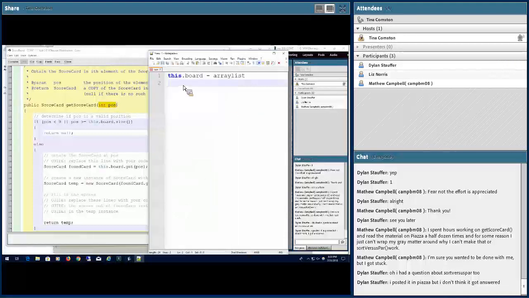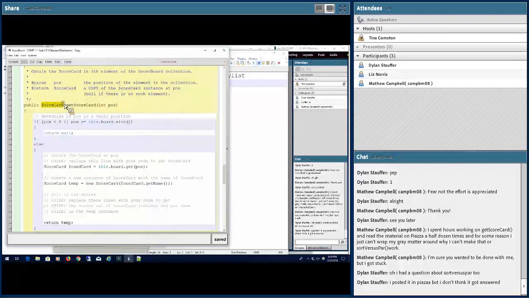And we know we need to validate it. So just because it's an array list doesn't mean that this is not going to be valid, right? And we know that we're supposed to return a scorecard object, but null if there's not one. So here's how we can validate it. If it's less than 0, in an array list, the boundaries are still the same, right? The lower boundary is still 0. The upper boundary is going to be the size in an array list. So you don't have a fixed length going on here. It's variable. It can continue to grow or shrink.